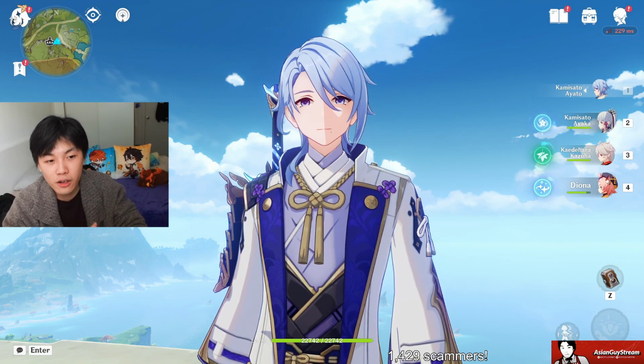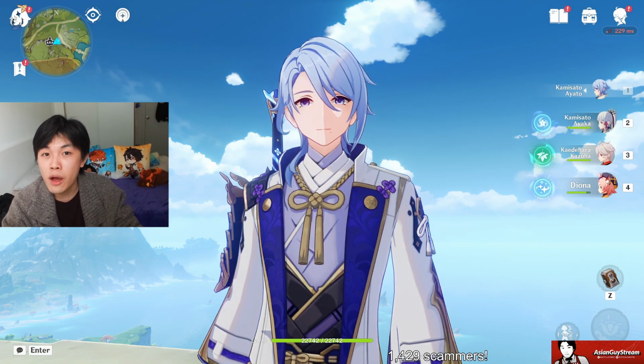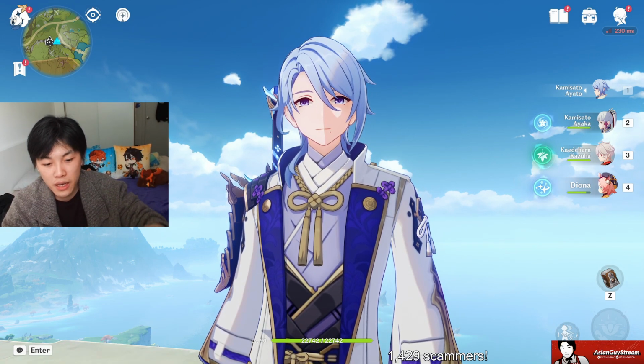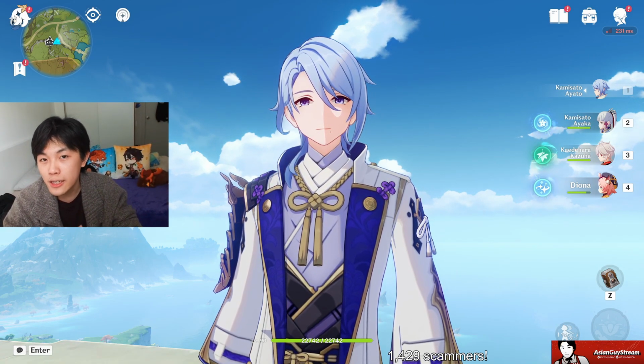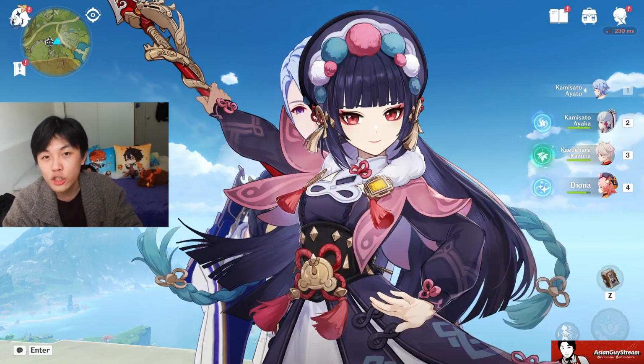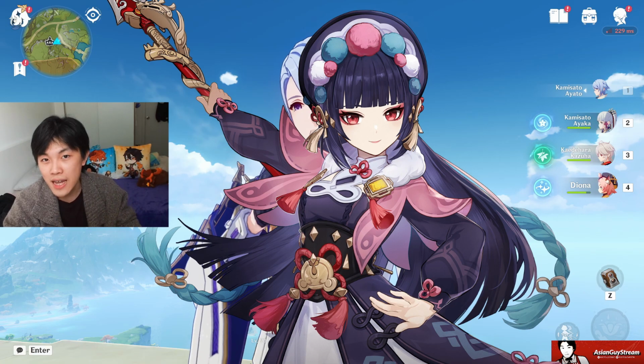But yeah, there are definitely other characters in the game that you might want to try pairing up with Ayato. Chongyun is one of them. I believe he gives attack speed. You also have Jean. If you have Constellation 2 Jean, she also gives attack speed. And if you have C6 Yun Jin, again, she also gives you attack speed as well.